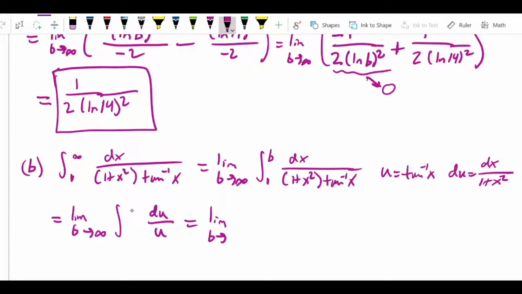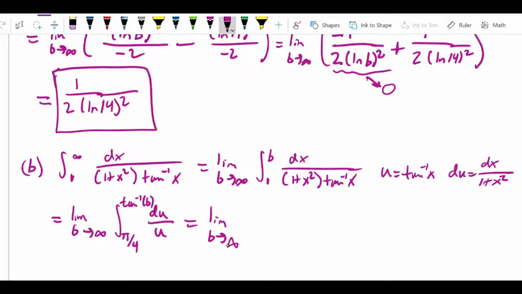So that equals the limit as b approaches, I forgot to change the limits of integration. Mistakes that I tell you guys you're never allowed to make. So the arctan of 1 is pi over 4. That's the angle whose tangent is 1: the angle whose tangent is 1 is pi over 4. And here we're just going to have arctan of b, but we'll see how to deal with that in a minute.